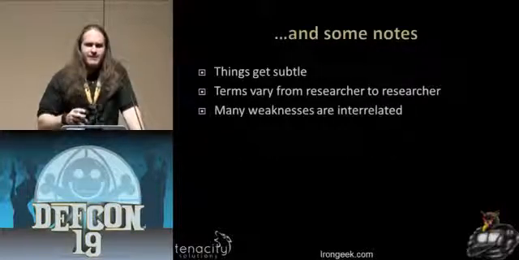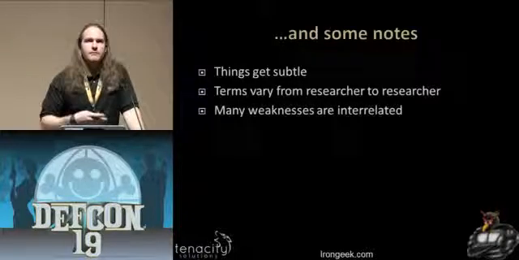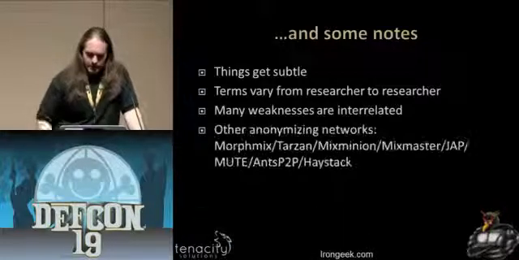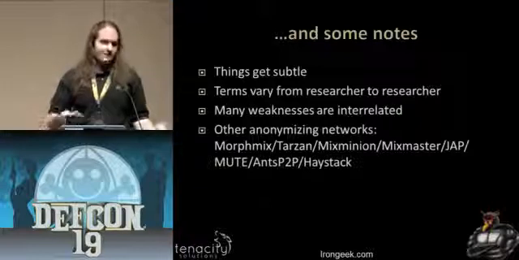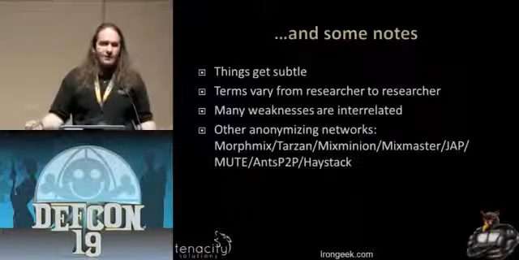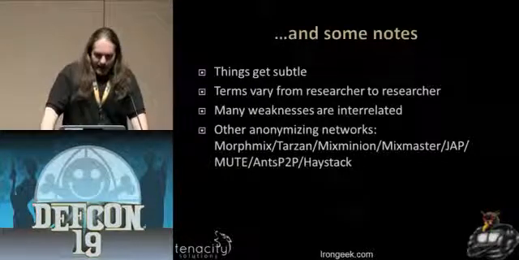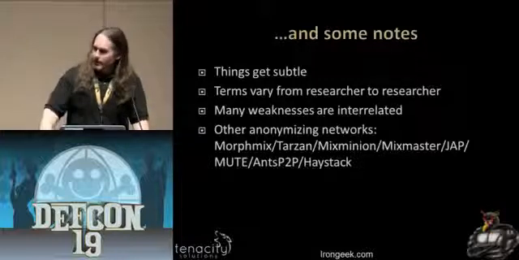There's a lot of weaknesses that are interrelated. Sybil attacks, for instance, can be used to help augment attacks like traffic correlation. And like I said, there's a lot of other cypherspaces out there besides Tor and I2P. The ones you see up there on the screen are just to name a few, but Tor seems to have gotten most of the ground, and I2P is sort of a runner-up. If anybody wants stickers from the I2P project, come up to me at the Q&A room. I have some.